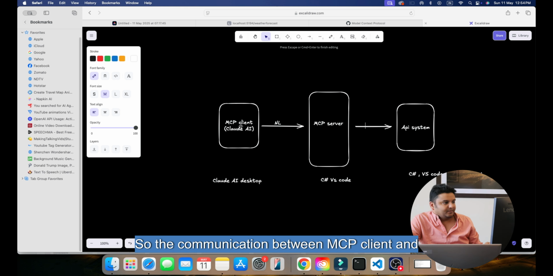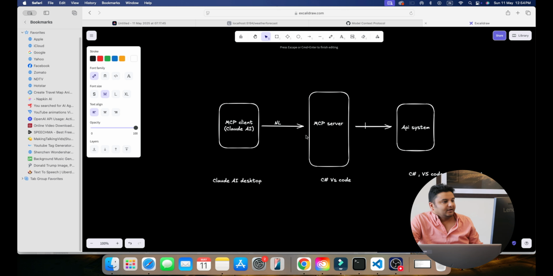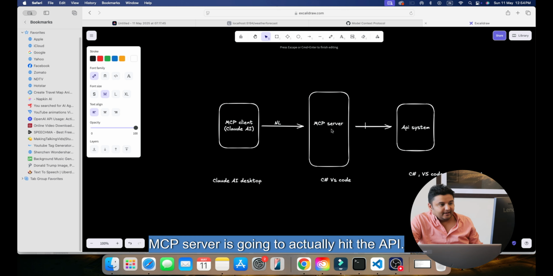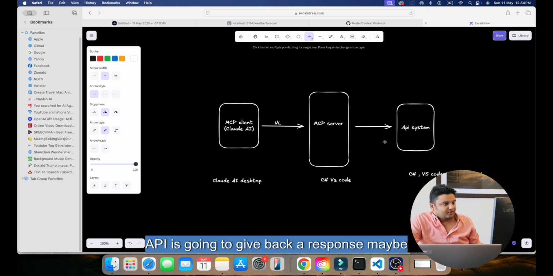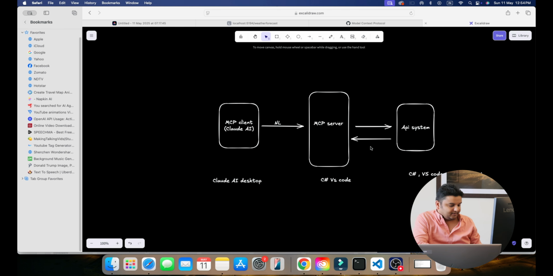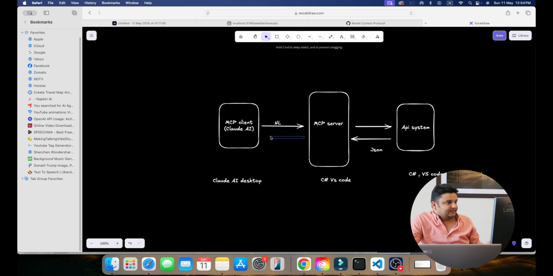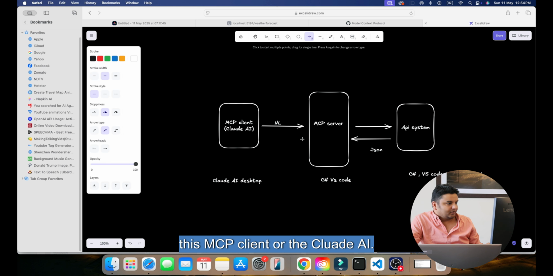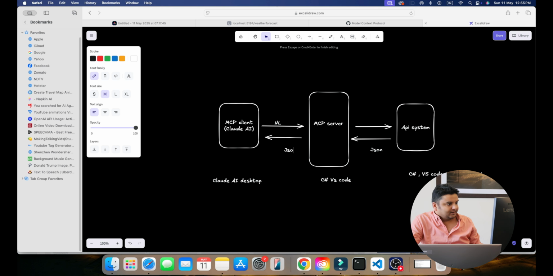So the communication between the MCP client and the MCP server will happen in natural language. The MCP server is going to actually hit the API. The API is going to give back a response, maybe some JSON response. Then the MCP server is going to give that JSON response back to the MCP client, the Claude AI. So that again will be JSON.